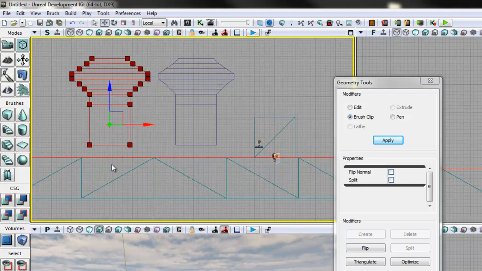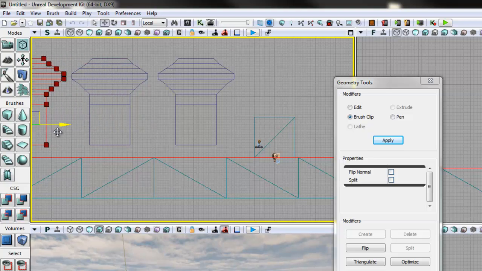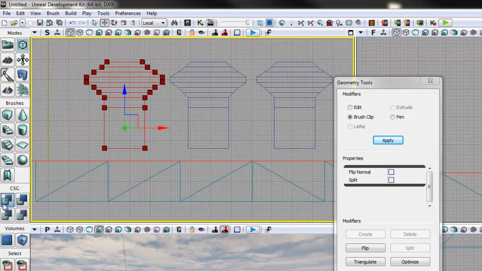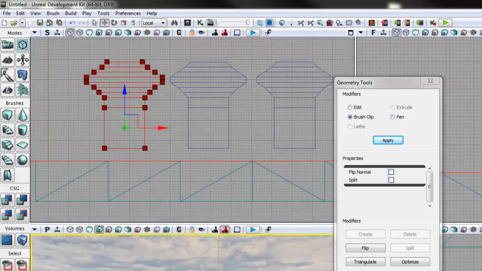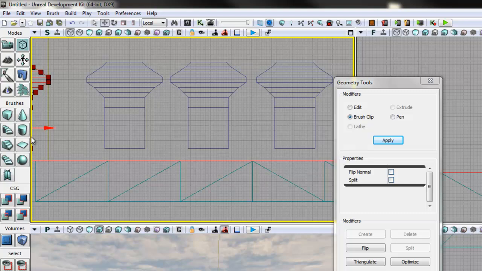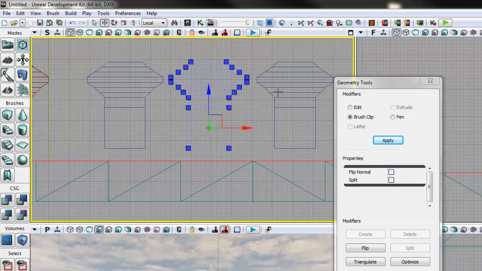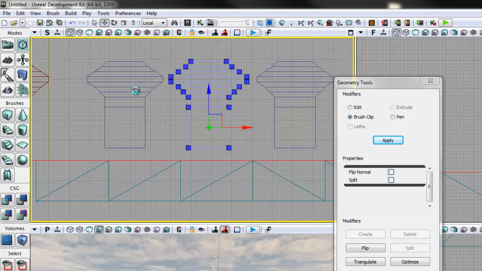Let's just create 3 different additive brushes here. Okay, these are my 3 brushes that I have. Now if I go to edit geometry and choose any of these brushes, as you see here, I can apply the cut on them.